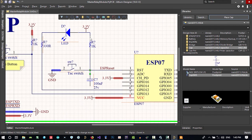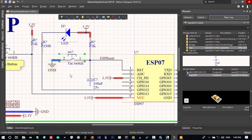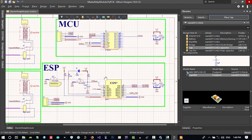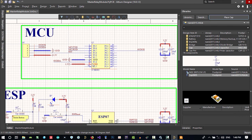Let's just bring this all up, and click all of these and just take all of this here. And now let's just use this and connect it properly. That's good. And connect this to ground. Let's copy and paste this ground. That's now okay. So now we have a reset that we can reset with this MCU.